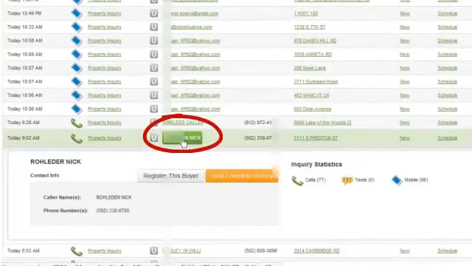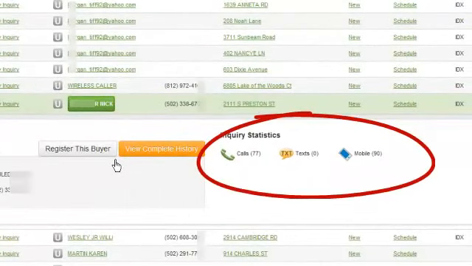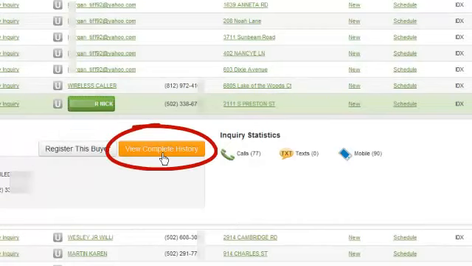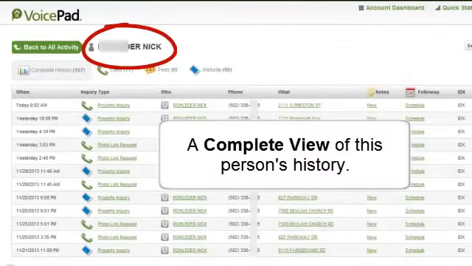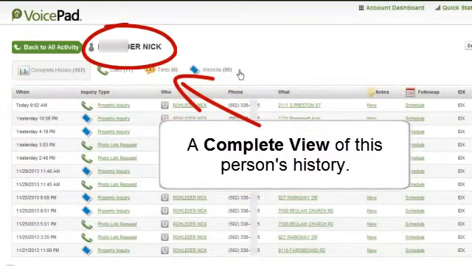By clicking the name or the email address, this opens up a complete view of this individual's inquiries by phone, text, and mobile site. If the buyer is unregistered, you'll also see the button here where you can register the buyer as your own. To view a complete history, and this would be inclusive of all web views, property inquiries by phone and text, for this particular individual, just click the View Complete History. That's the orange button. Activity is all in one spot in chronological order, and this way you can sense a complete view of how this individual is engaging, how often they're engaging, and what is their preferred method for engaging.